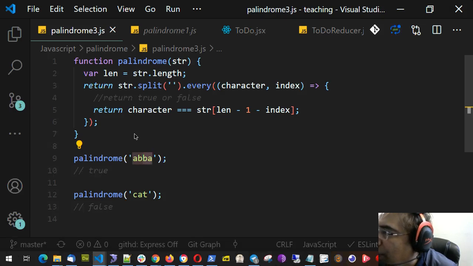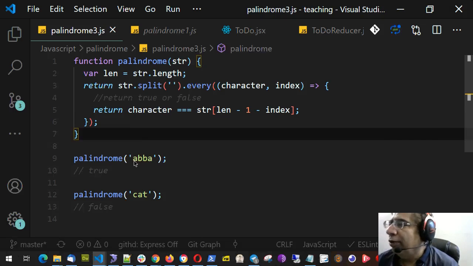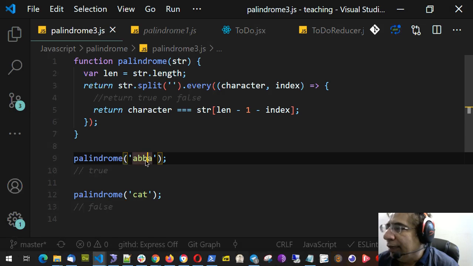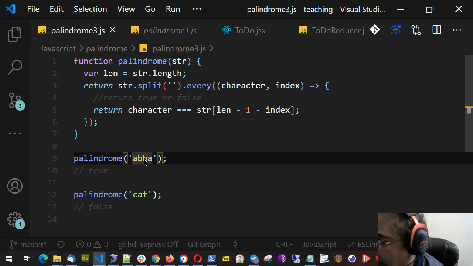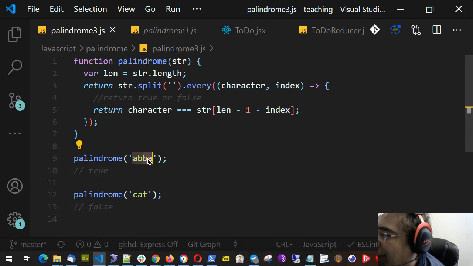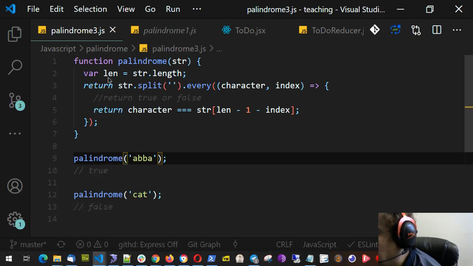So we will modify this function more so that we only run till middle and not go all 4 times. Because let's say first time I am matching, it is true. Second time I am matching, it is true. There's no need to go third and fourth time. Because if we reach till middle and everything is good, then the rest also will be good because it is same. And so we can skip the last 2 parts.